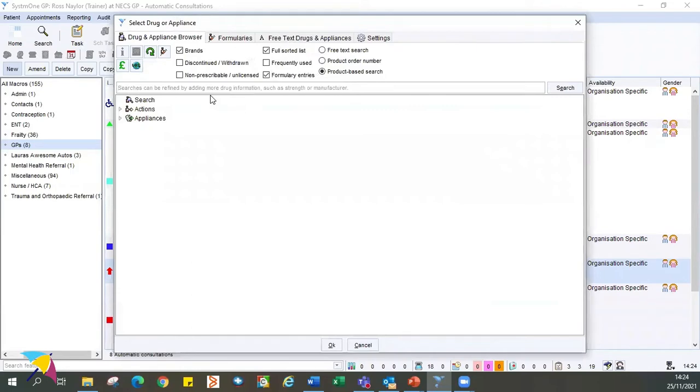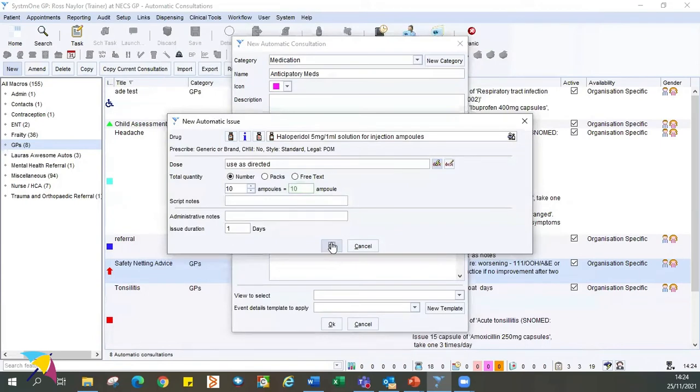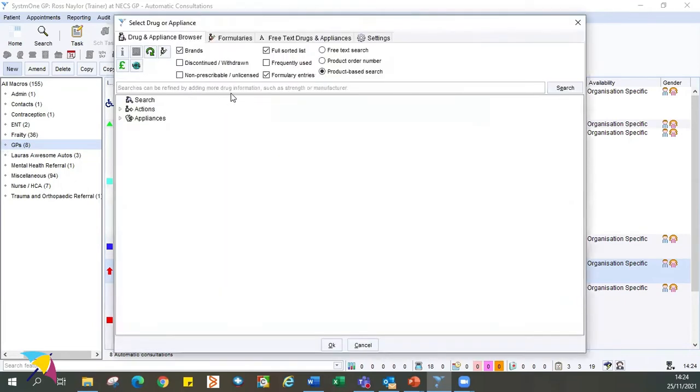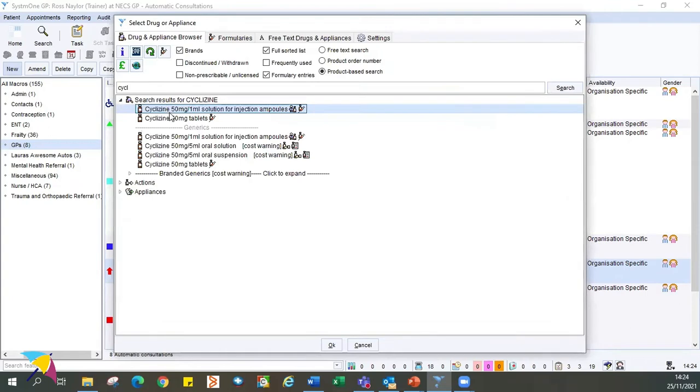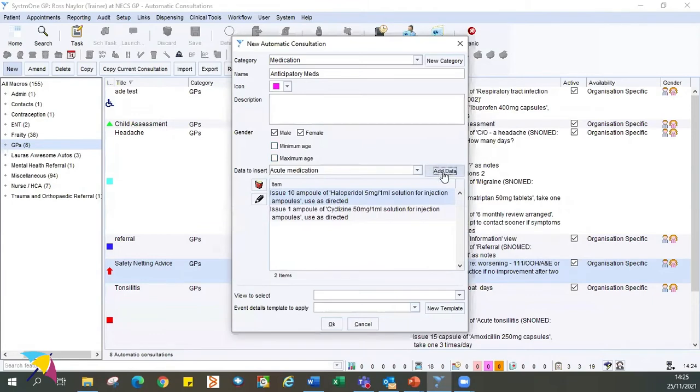So I've got to remember. And again, I might be picking the wrong ones here because I am not a clinician. But just for illustrative purposes, we've added 1. We can go for another one.